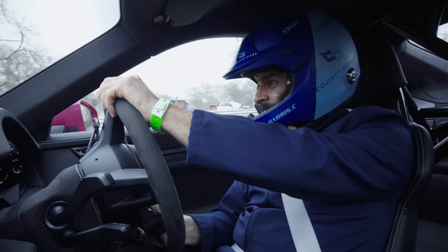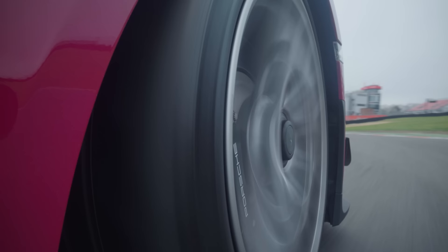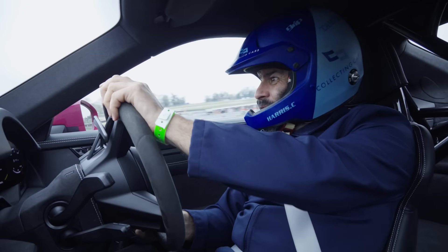What we've got is a very, very firm setup. This feels really exciting, actually. I'm getting lobbed about. It's very, very well supported. Stiff. And isn't it ironic that given the colour - which is Rubystone, made famous by the 964 RS, the stiffest of all RSs - this seems to emulate that car. It's really rock-hard. Look at me getting lobbed around here. It's a wild ride. I quite like it more than I thought I would. God knows what it'd be like on the road.